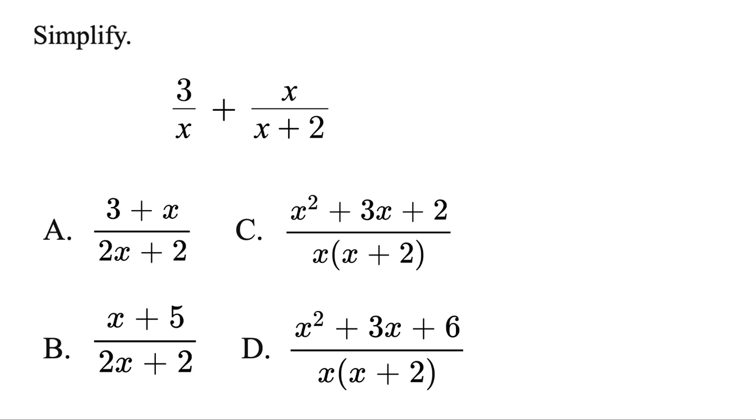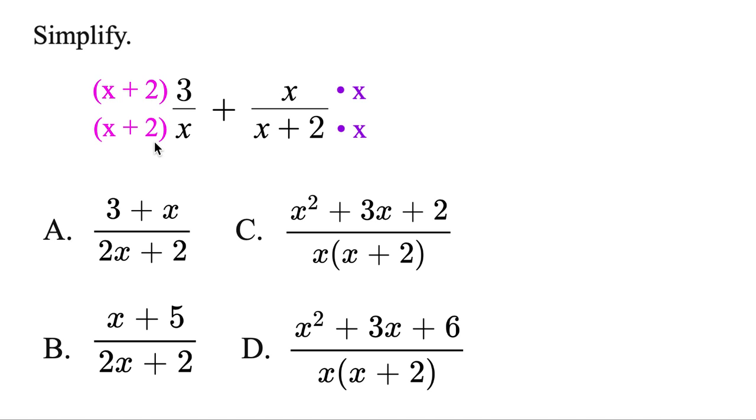And one last one. This one's from the GED Math Study Guide. When you're adding fractions, you could always start with the thing on the bottom right. That's what you're going to multiply top and bottom on the left side there. And then same idea, take what's on the bottom left, multiply it top and bottom on the right side. The reason we do that is because now they have the same thing in the bottom, x plus 2 times x plus 2 times x. So then we can combine them into one fraction.